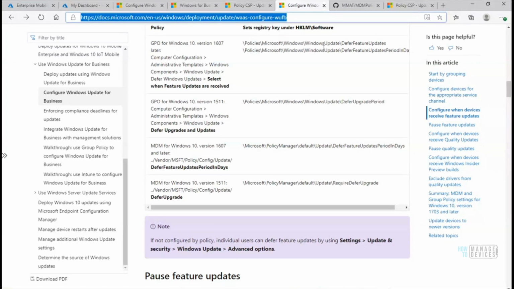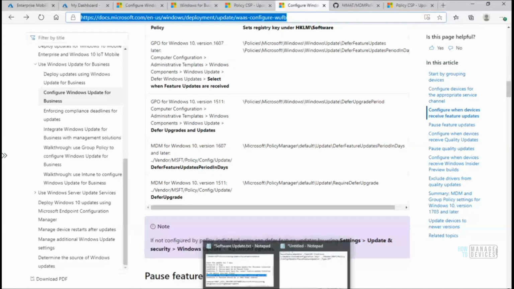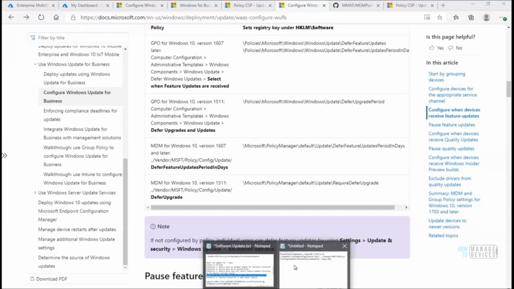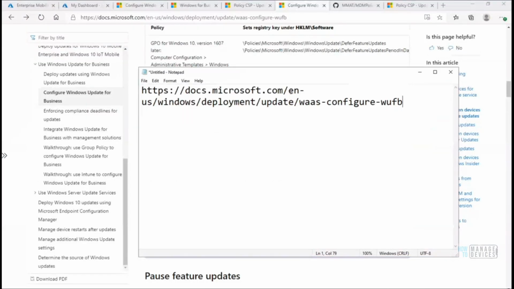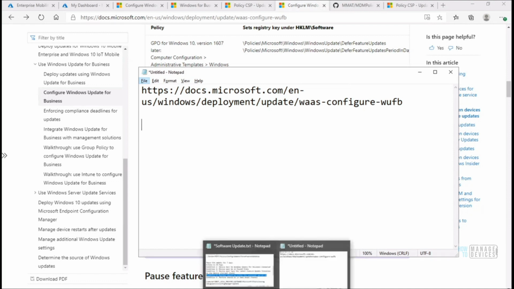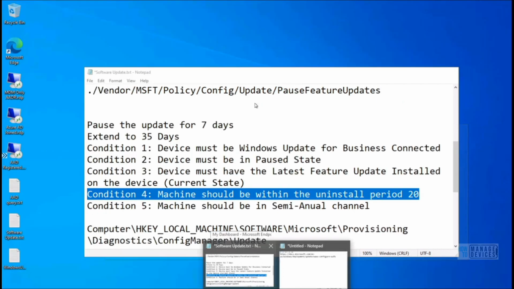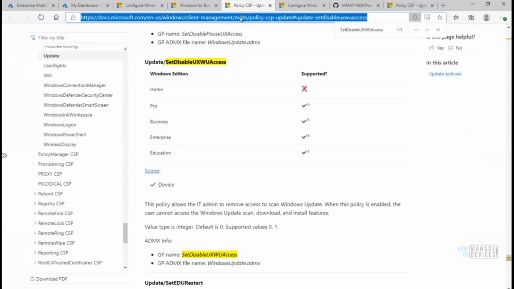Okay, sure. Let me know. Another doubt: even if they are providing that trial license for 90 days of E5, why are we purchasing a 30-day license for Intune? That is not required. If you have a 90-day E5 license, then don't worry, be happy. Enjoy your 90 days of free Intune learning.